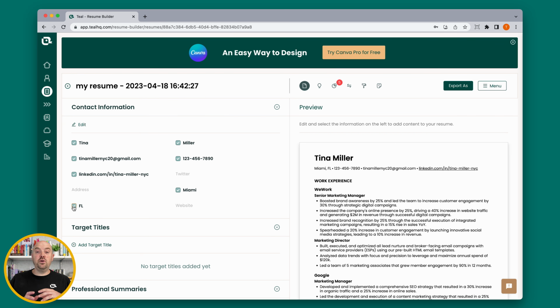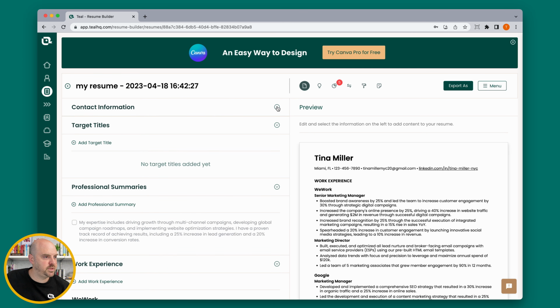But first, let's focus on content and managing the content. We'll get to presentation in a minute. All right, so here you've got your main content over here. You can rename this resume if you want. You just click on the name and you can rename it if you're using it for a particular job. You can start to collapse these sections if you just don't need that right now.